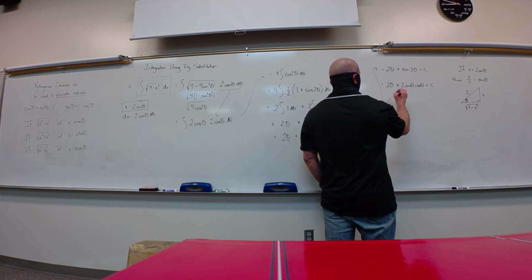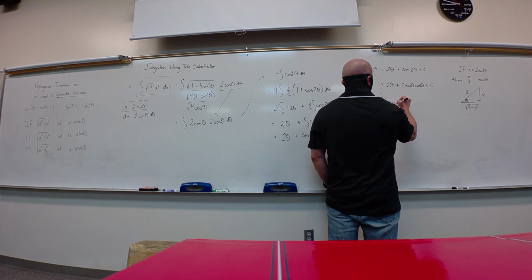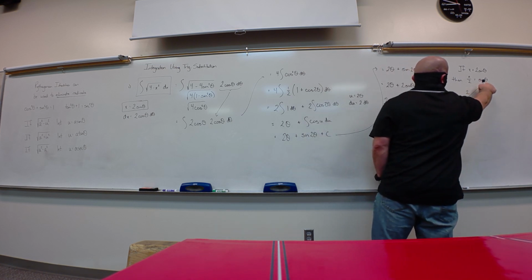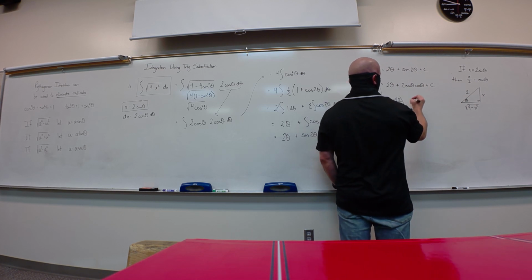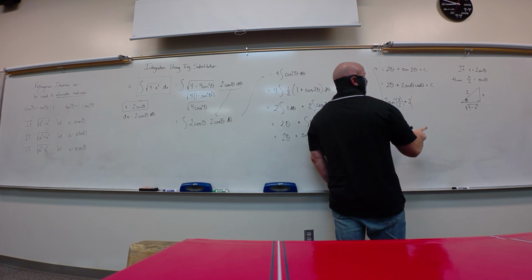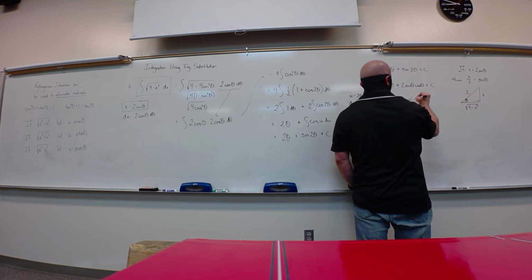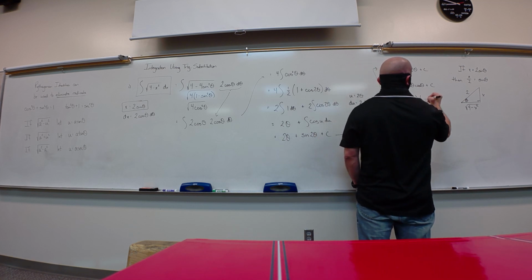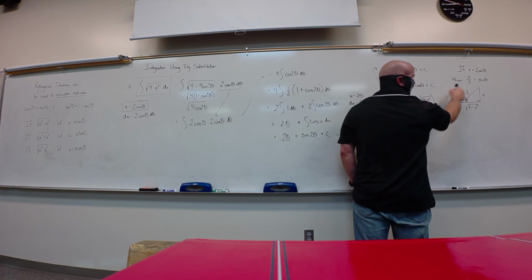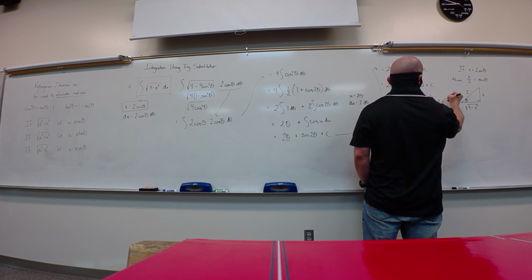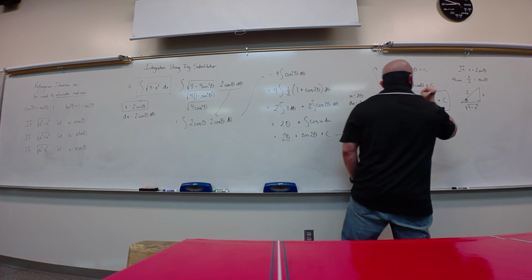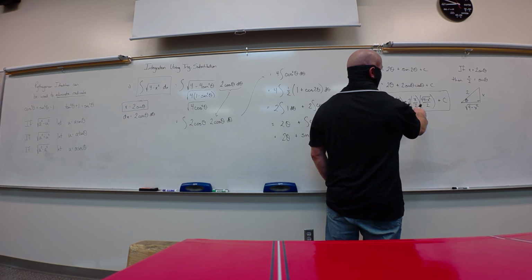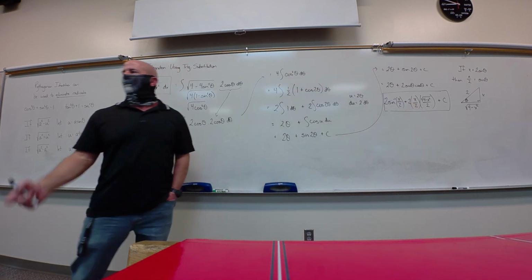Theta would be 2 sine inverse of x over 2. Solve for theta: sine inverse x over 2. Plus 2 sine of theta is x over 2. Cosine of theta is root 4 minus x squared over 2, adjacent over hypotenuse, plus c. About all I can do is cancel out these 2's right here. Nothing else really I can do, but I'm back substituting.